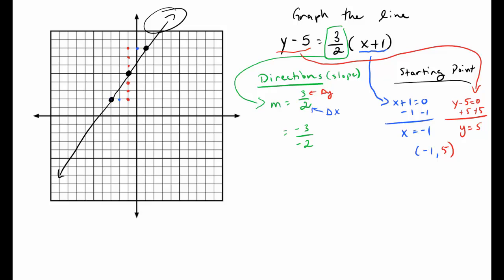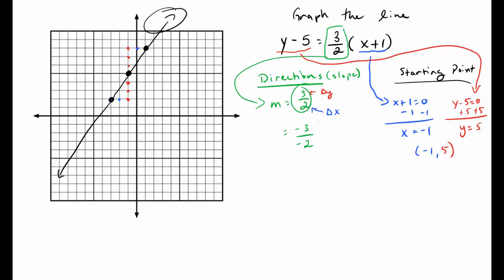Now at this point, I've already accomplished what I set out to in this video, and that is shown you how to take a line that's in point slope form and graph it. However, I want to take a moment to see if I can reinforce that idea of why I'm setting that horizontal and vertical component to 0 to find the point in point slope form.